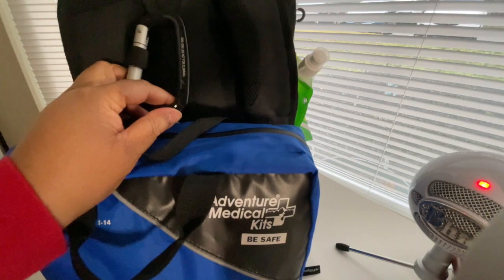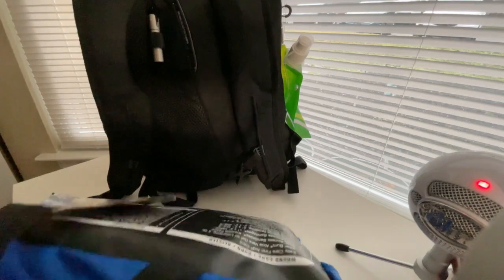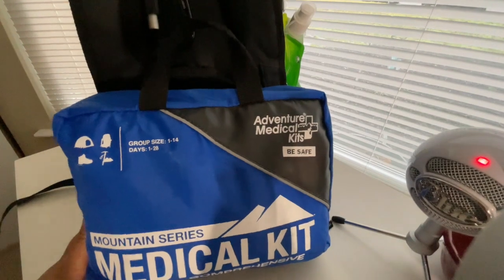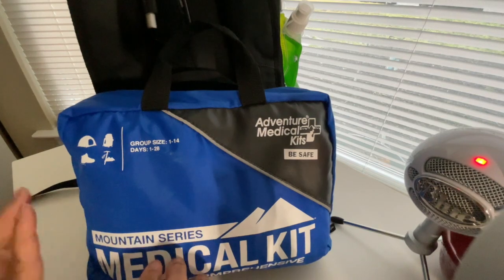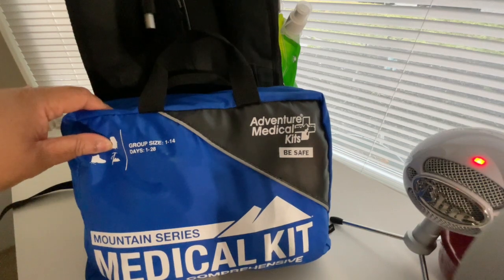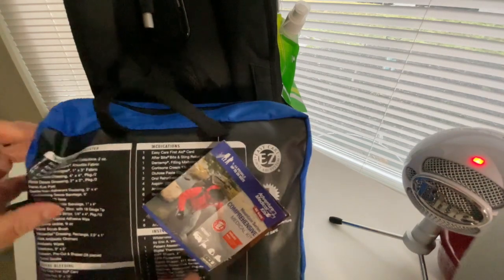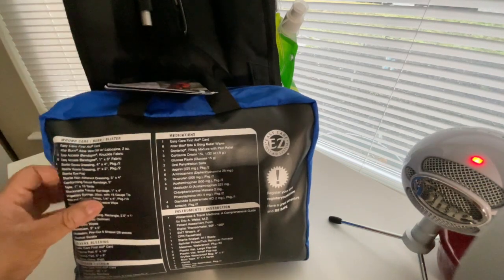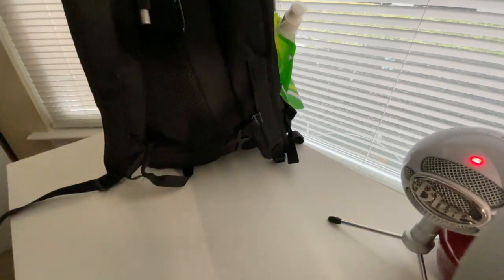The first aid kit itself, I actually purchased from hsastore.com, I believe. But yeah, I purchased it off of that website and kind of used my healthcare spending account to do it. And I'm going to turn it on the back so that you can see there's a list of all the items that are in the bag. And I just attached it because I was like, if I ever really need some medical supplies, if I ever have to leave home, I wanted to make sure I have something that's a little bit more in depth than just a little first aid kit that I threw together. So that's what I have here.